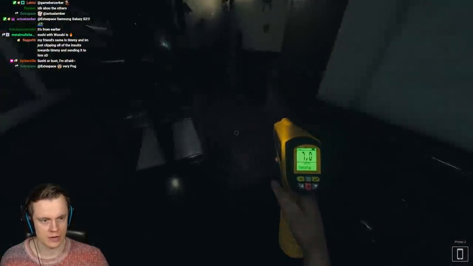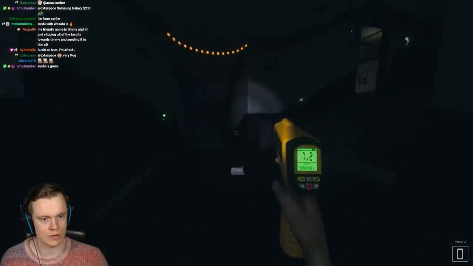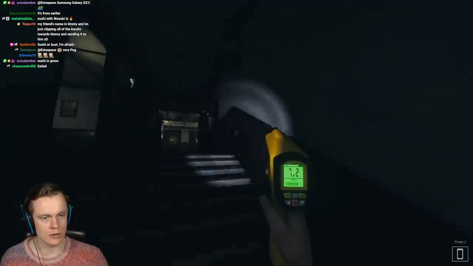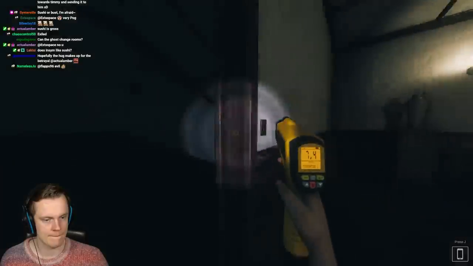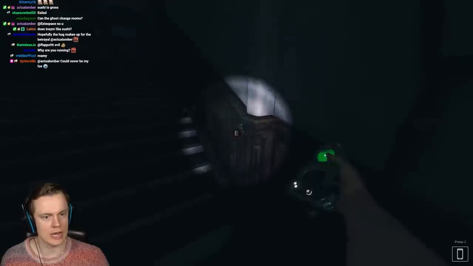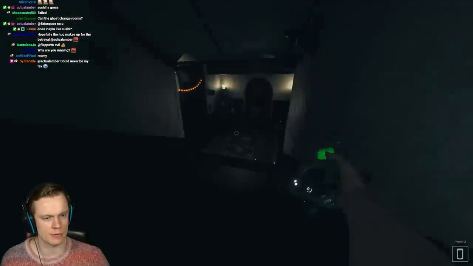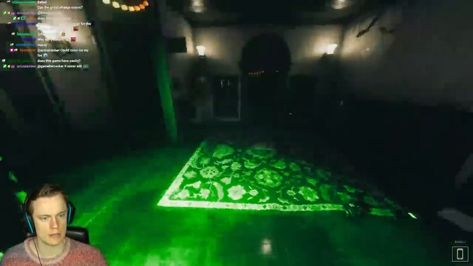What's going on? And this is the sneakiest ghost of all existence. It can't go that way because it would trigger the motion sensor, so it's got to go this way. I just don't understand how it's not triggering any of these sensors. Maybe it's because I placed them over here last time and they didn't work, right? This ghost is too tiny or something?